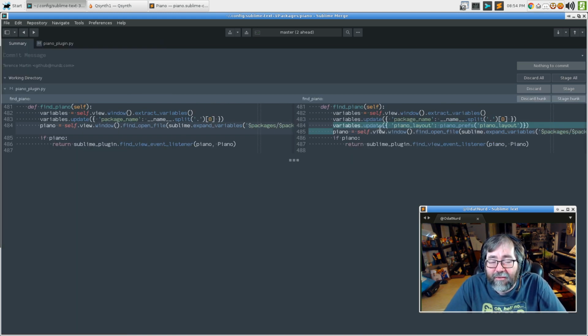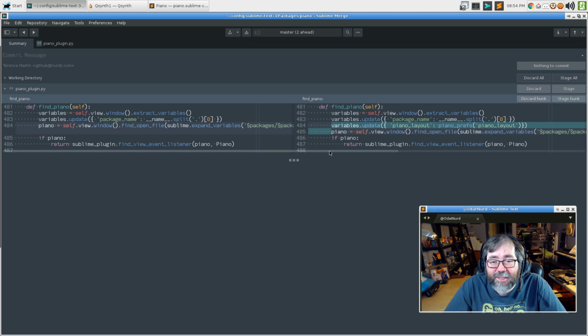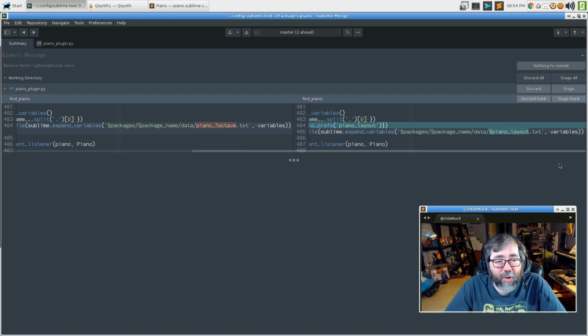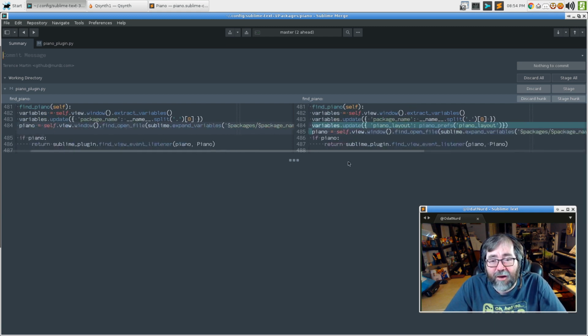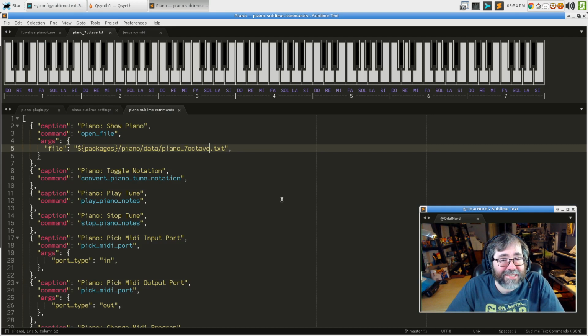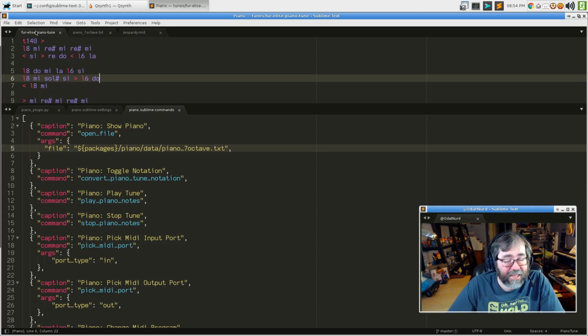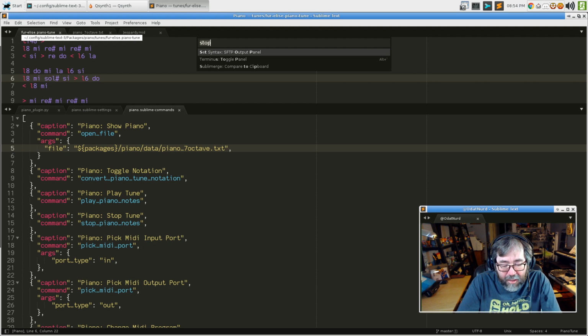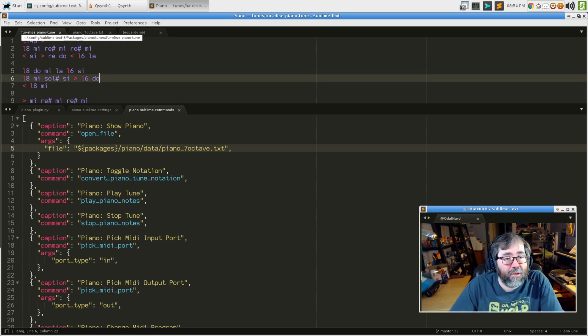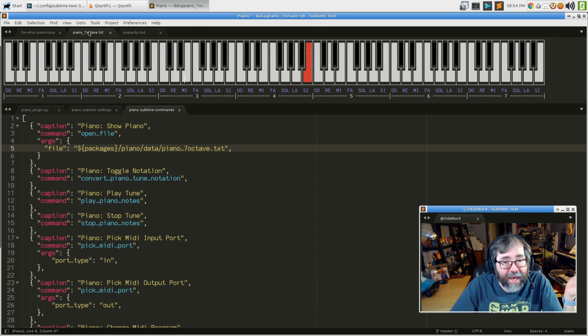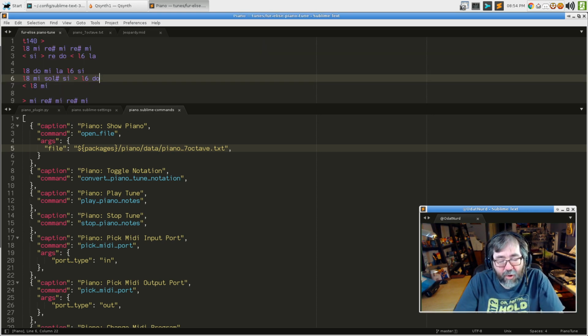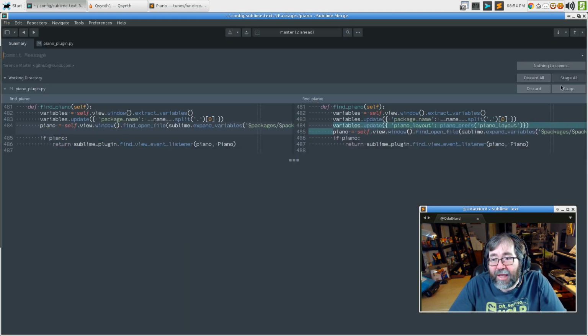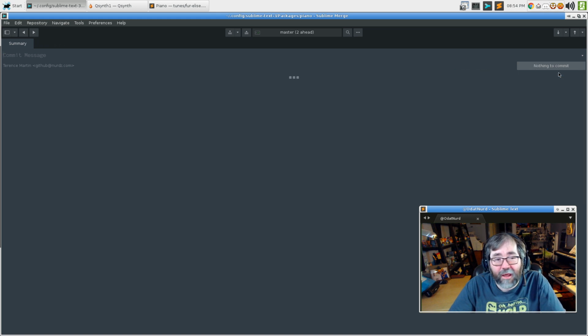So if we come back to here, the only change that's in place now that wasn't before is we're now calling variables update for piano layout and then expanding an extra variable. So instead of knowing piano 7 octave, it's pulling it from there, which for our purposes, testing wise, is easy enough to test because if I did the play tune, it's playing it and it still managed to find the appropriate thing. So that is doing what we want. So that is good. So I'm going to go ahead and stage that and amend that commit.